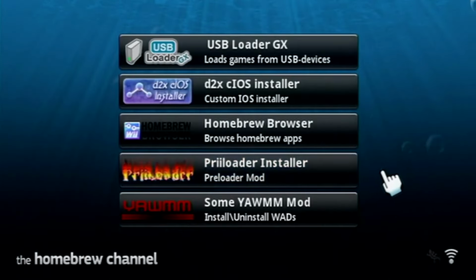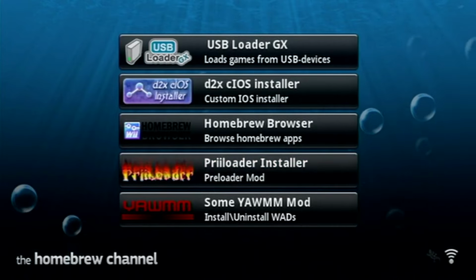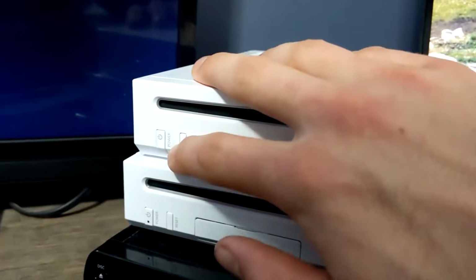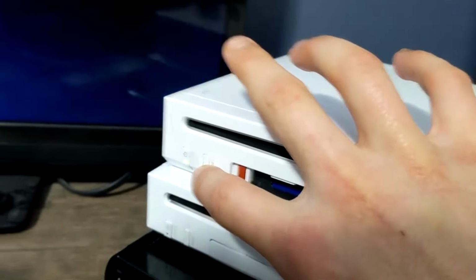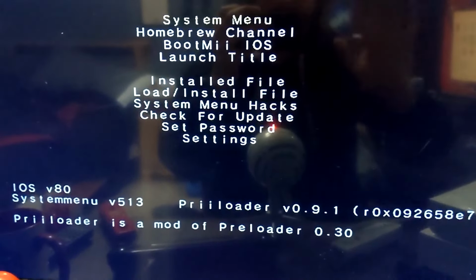So we've installed Priiloader and now we're going to run it, change some settings, and then back up our NAND. So turn off your console, and when you turn it back on, hold the reset button right after you press the power button. And then it should load into Priiloader.